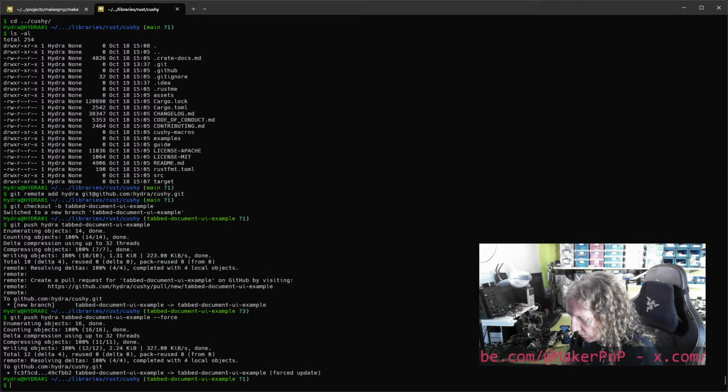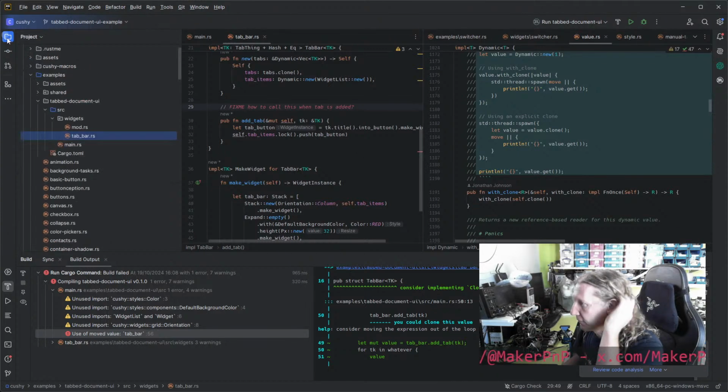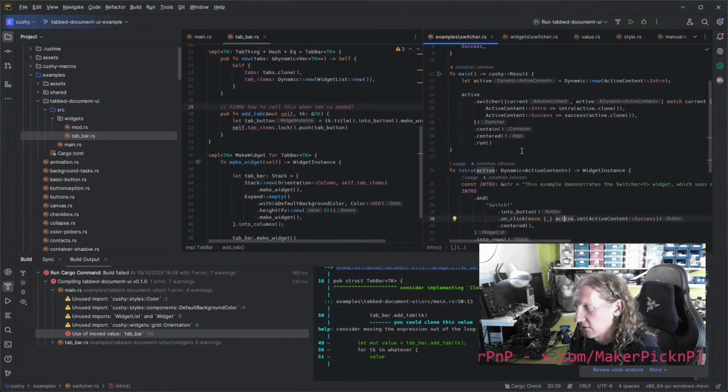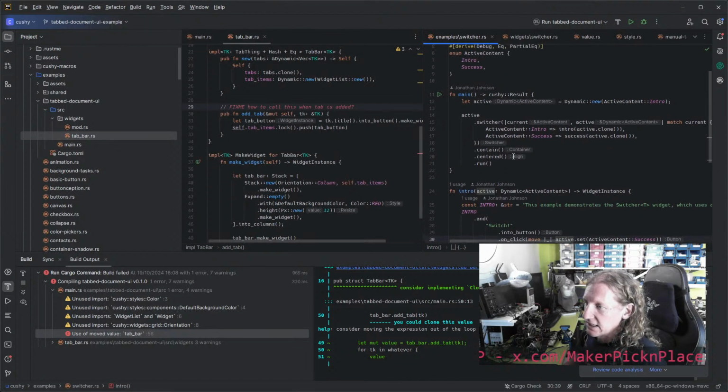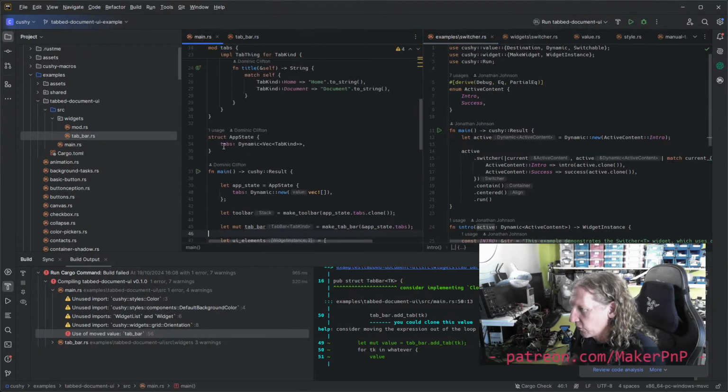What to do? I kind of feel like I need to look at some of the other example widgets to see how they might work. Let me go back to what I was doing a minute ago.